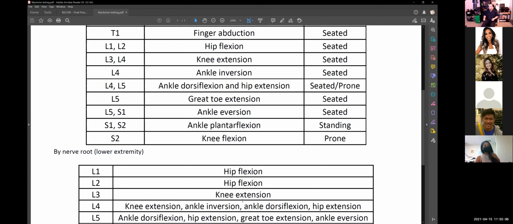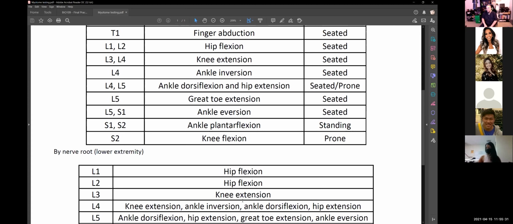So again, dorsiflexion we did, right? Full toes to the sky. We did hip extension. Great toe extensions, kind of the heart. Let me see if I get my foot up there, right? Great toe extension. You have your foot up like this, tell them to lift their toe to the sky. You're going to push down on the toe. Again, there is not a lot of resistance in your big toe. The only thing that probably has less resistance is your baby toe, right?